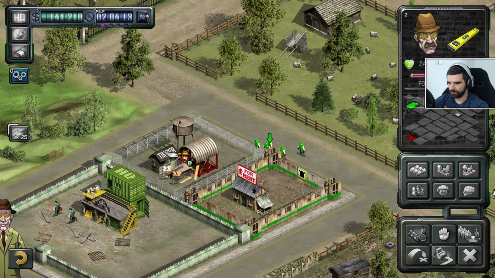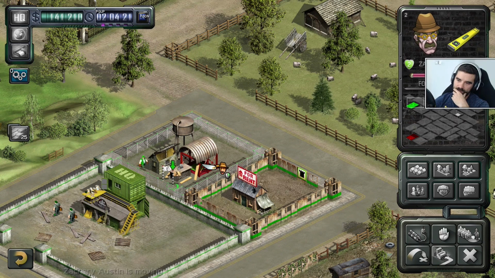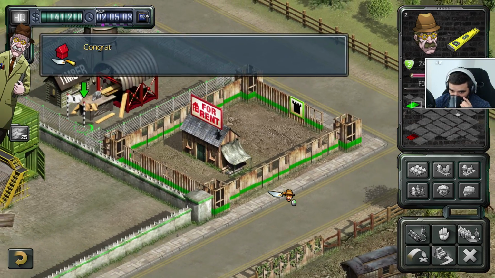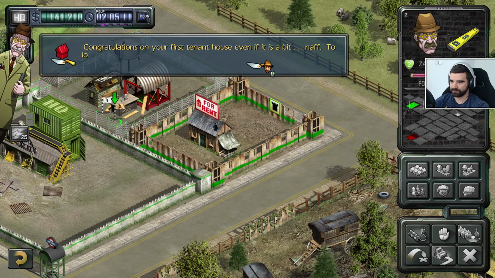Well done! Your first home has been completed and is ready to be rented out for the first time. Building a variety of types of houses will expand your choices in the future. Congratulations on your first tenant house, even if it is a bit naff.